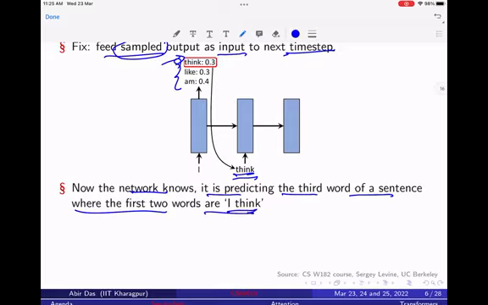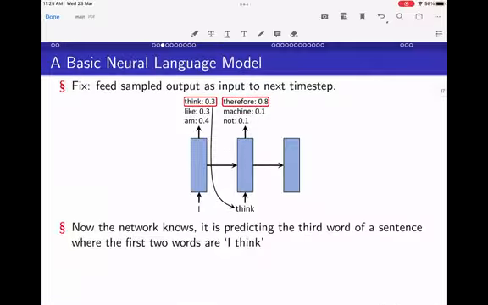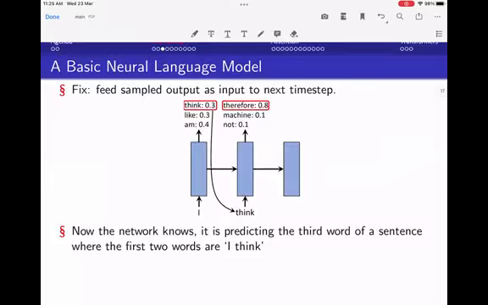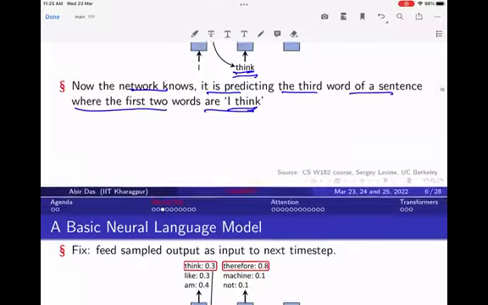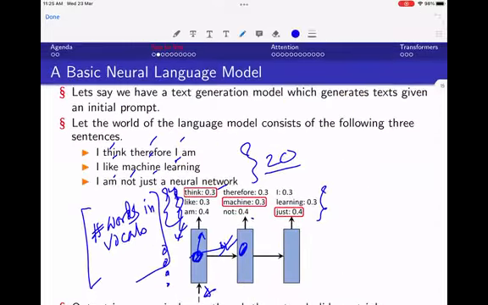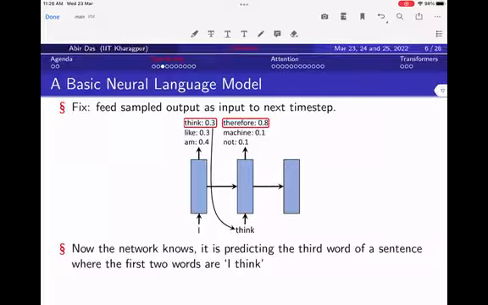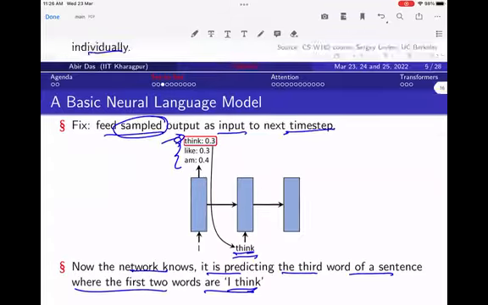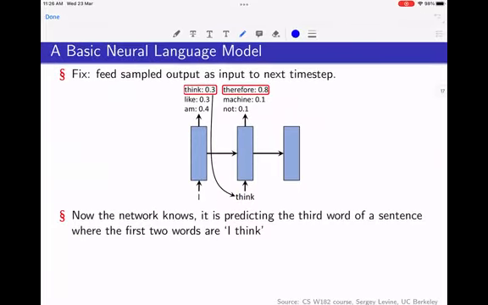So it will do its calculation, and then it will give more probability to "therefore", because if the first two words are "I think", then of course "therefore" has more probability, because there is no "I think" in the other two sentences. Of course, more sentences are there for training, but for our contrived example, we are just thinking about these three sentences. So it is giving this "therefore" more probability, and when you sample it, it has more chance of sampling "therefore".